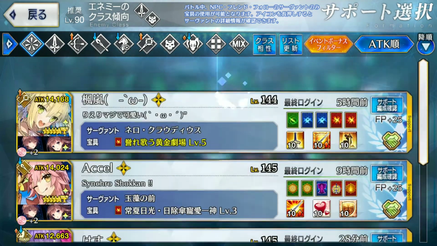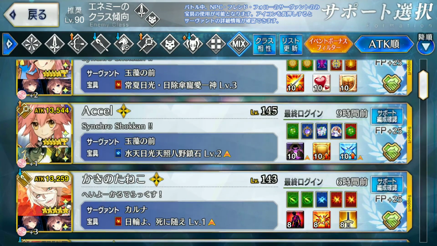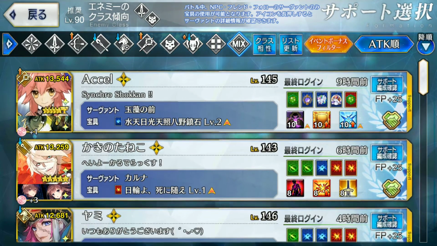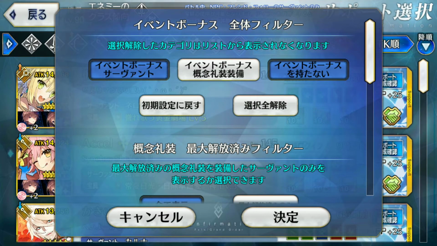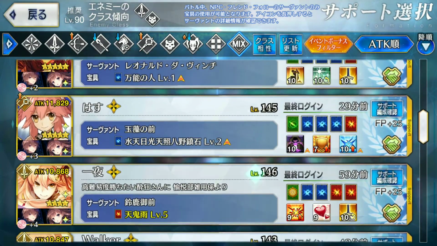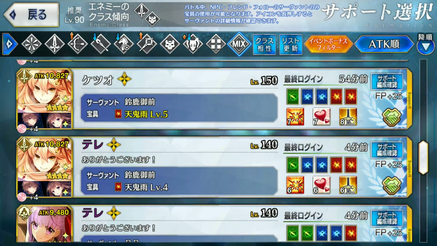I mean, Tamamo doesn't have the CE, but she is in this option, the second one. If I turn it on and off, no, she's still there. So what if I do this? Okay, this option then is for servants that, even if they have the bonus of the event, if they don't have the CE that you are looking for, then the servant will not appear. As you can see, it shows only servants with the CE at max limit break.